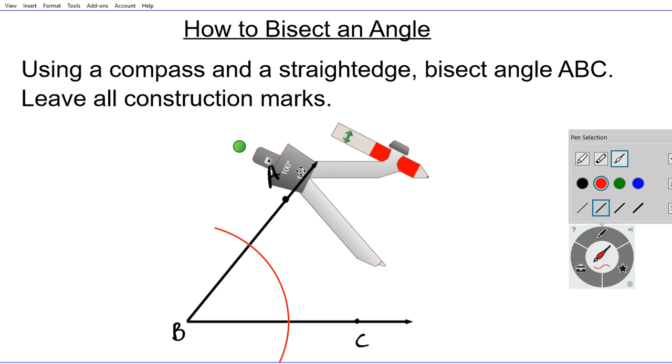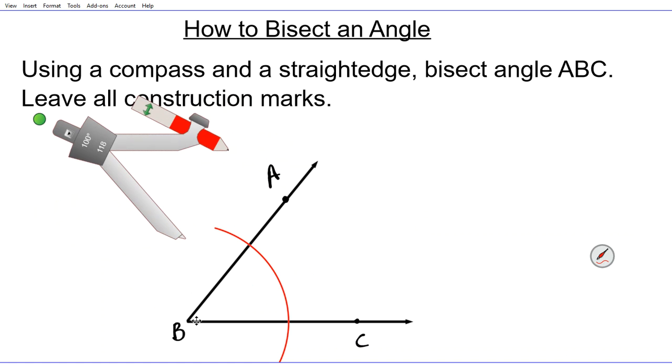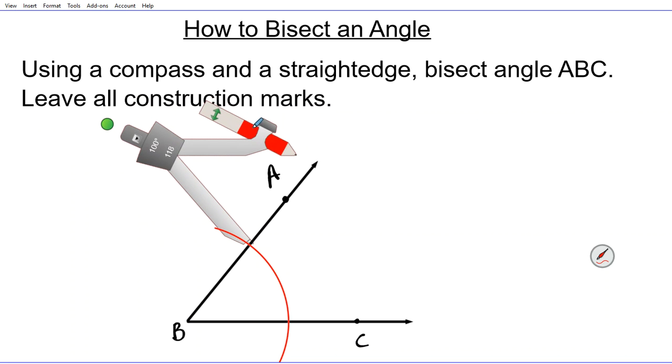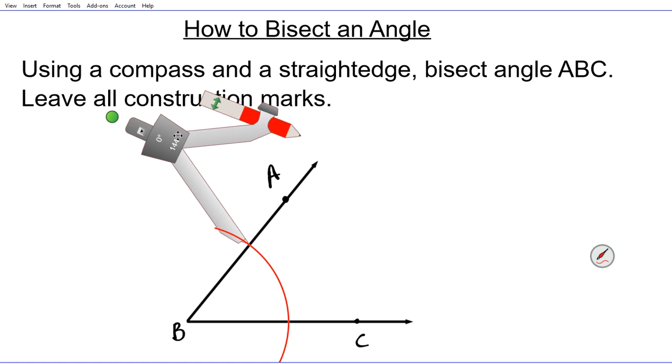Now, next thing we're going to do is place the spike on the intersection of the arc and ray BA. You create an arc, and then you place the spike on the intersection of the arc and ray BC, and then you create another arc. The rule here is do not alter the radius of your arc when you are carrying out these next two constructions. I could preserve the original length I had, or I could change it. Let me just change it a little bit. It doesn't really matter what you do, but after you alter this, the next two arcs must have exactly the same radii. So place the spike on the intersection of BA and the first arc we created.